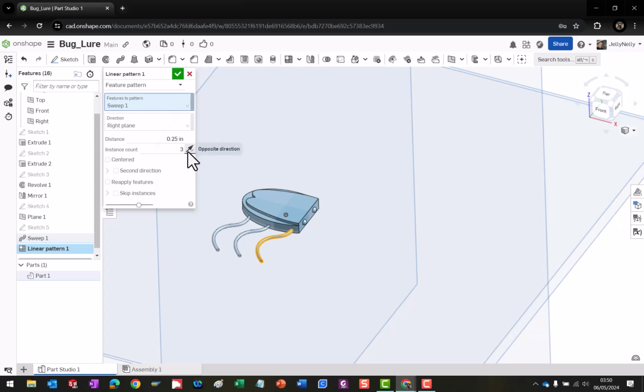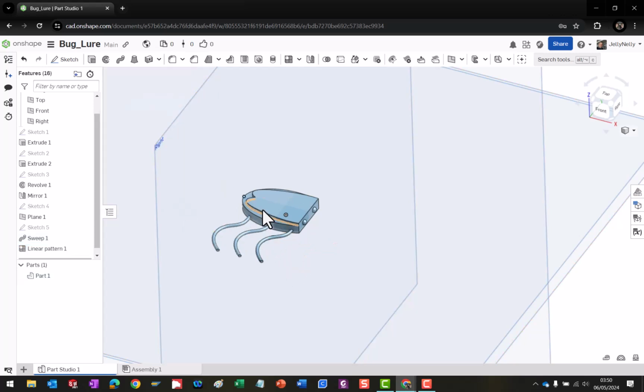Now notice they're red when they're in this way because I said that I wanted it to merge with the current parts, and that's not going to merge it. So hit the green check, and now we have 3 legs as part of the bug. Now you're probably tracking, because I know you're smart, and you've watched this already, so you're learning.